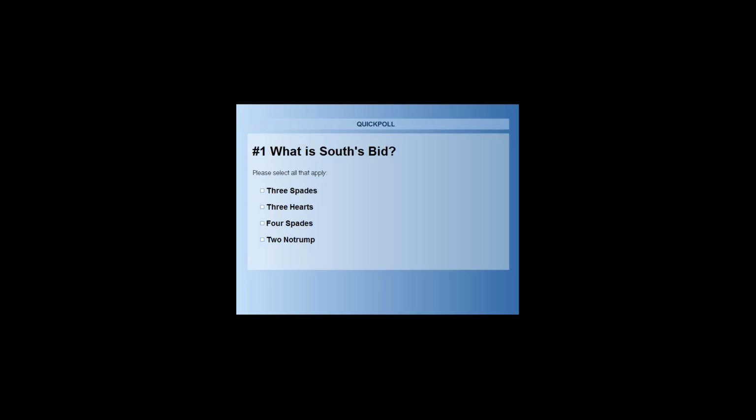You should now see a poll on your screen, and you can choose between: you would bid 3 spades, you would bid 3 hearts, you would bid 4 spades, you would bid 2 no trump. I'm going to let it run for about 45 seconds to a minute, just until I see most people have responded. And it's all anonymous, okay? A lot of this is going to be based on your system. There are different methods over this, and that's why I wanted to start out with this hand, because there are some interesting methods that experts play that you can't find in books.